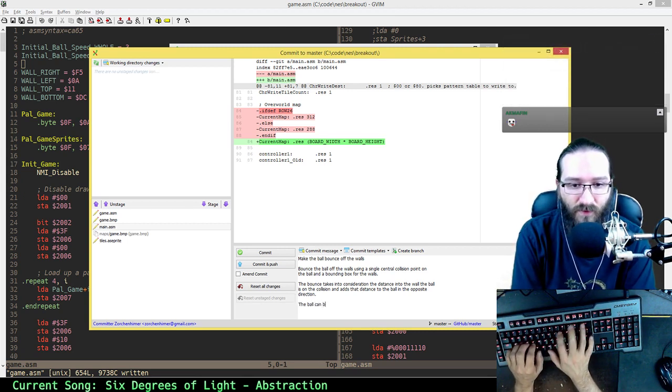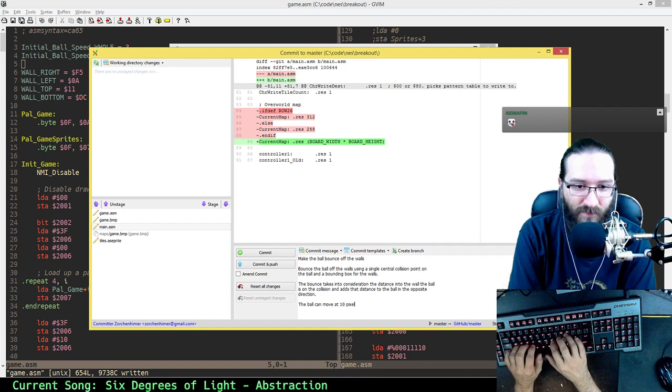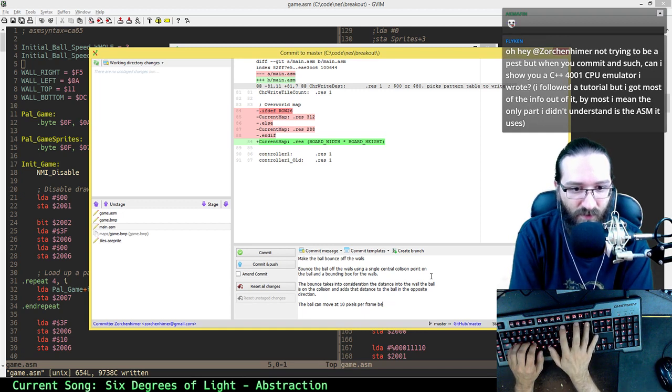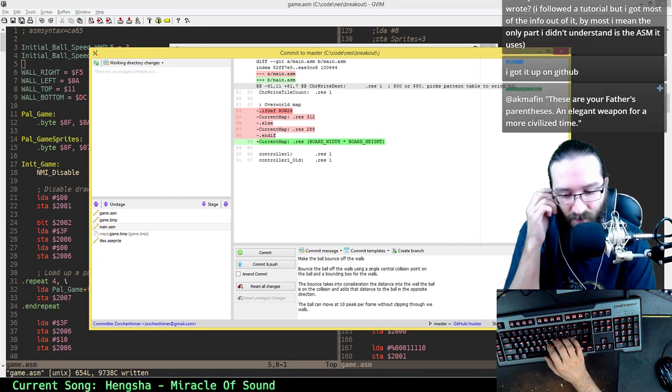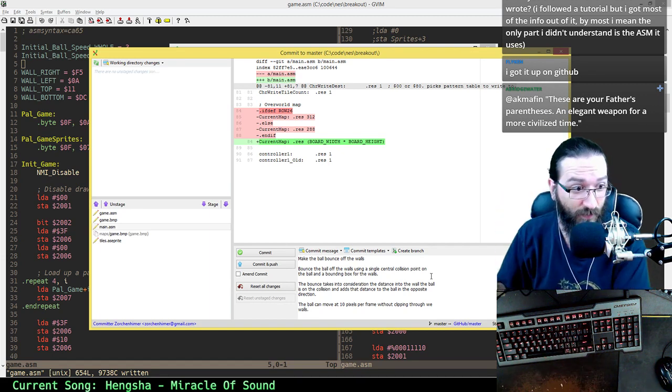Ball can move at 10 pixels per frame without clipping through the walls. Yeah, and I'll probably limit that a lot lower, so it doesn't clip through bricks as well.